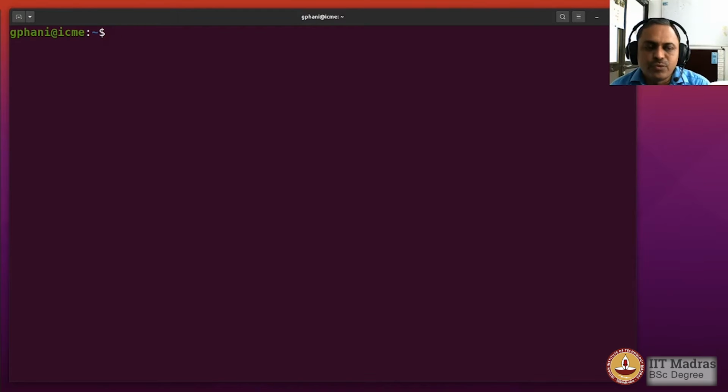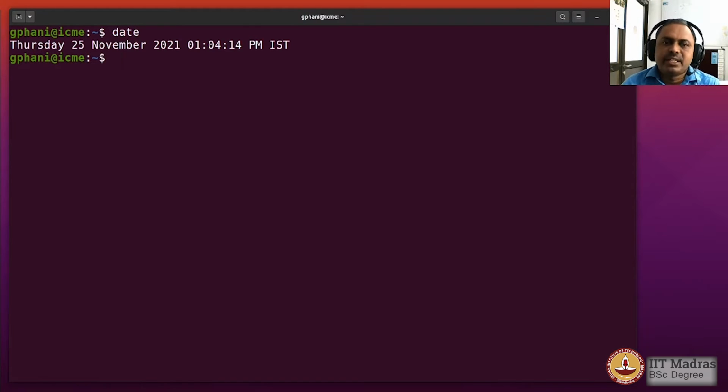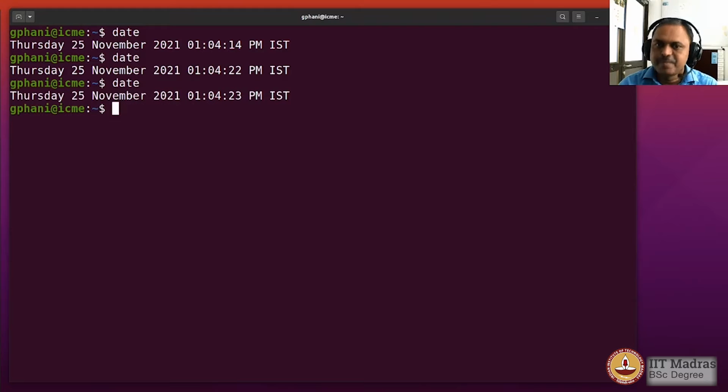Now we will have some useful commands to look at. Let us look at a command called date. It tells what is the current timestamp for this moment. So if you run it again and again, you would see that the number in the seconds position is changing. Now obviously this time need not be accurate, because it depends upon what you have configured, and you can also change it. We will learn how to do that at some point later.